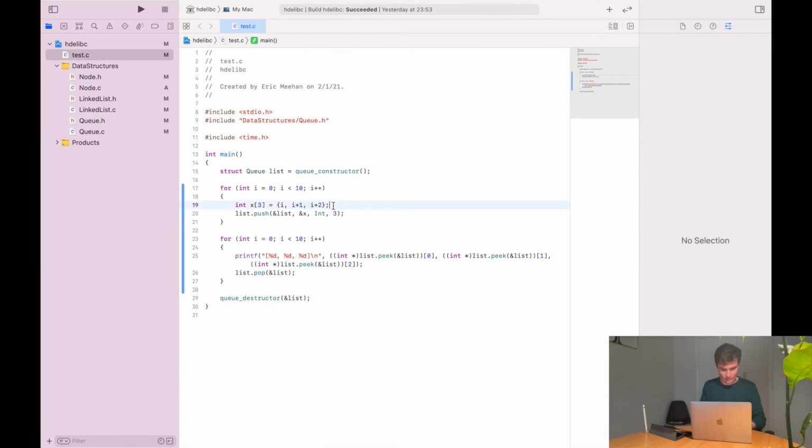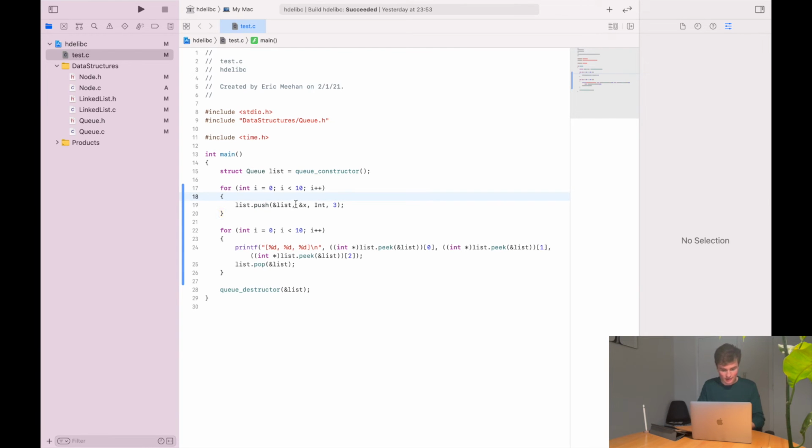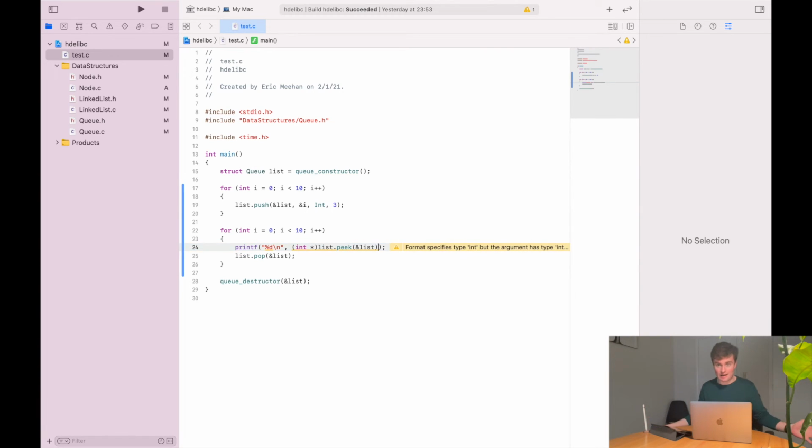So for example, if I just want to put i in there, instead of that, I can do that. And we need to fix this. So the point is that I can dynamically get whatever I want out of this array, and I can put whatever I want in this array, or not even array, this node. I can have any kind of data I want in this exact same linked list.